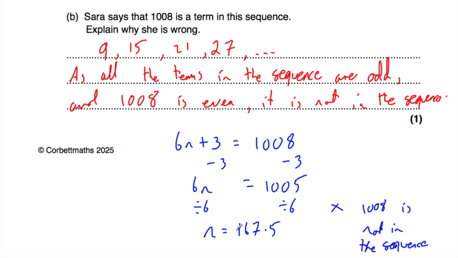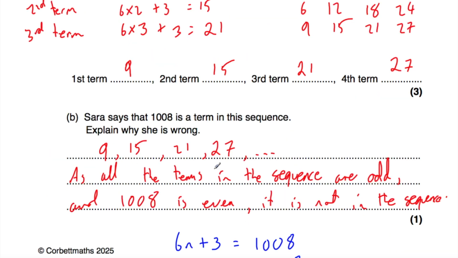And actually, just to mention, whenever we did the 1005 divided by 6, there's no reason why we couldn't do that without a calculator and just say how many 6's going into 10, remainder 4. How many 6's going into 40? That's 6, and then remainder 4. How many 6's going into 45? That'll be 7, which is 42, and then remainder 3. You could put a decimal point and a 0, remainder 3. And then how many 6's going into 30? That's 5. So that'll be 167.5. And again, that's not a whole number, so that means that 1008 is not a term in the sequence.